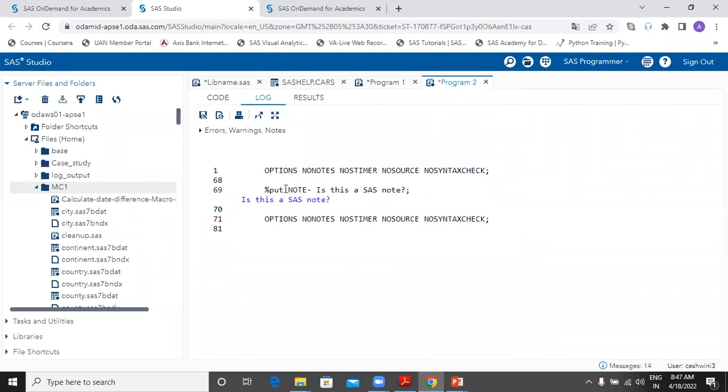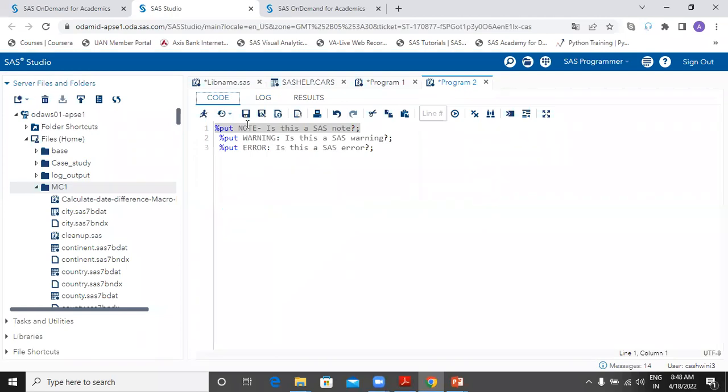So here, the statement which you have written with NOTE and a hyphen, it's not the keyword which is coming into the log. It's only the text showing in blue color, because you have changed the pattern of your keyword NOTE to go along with the hyphen and not with the colon. Hence, it's not showing as NOTE colon. This is the SAS note as full text in blue color, but it's only showing you its text.